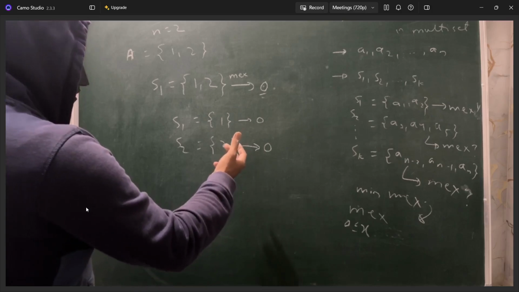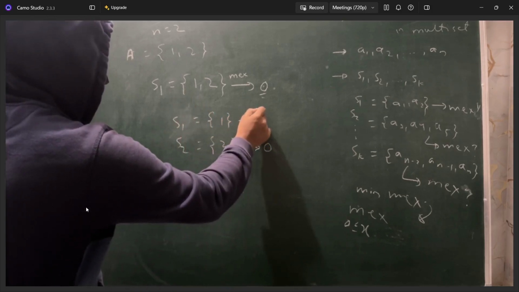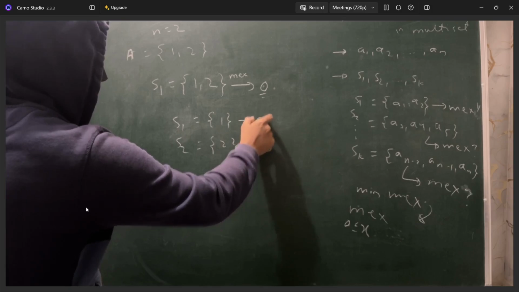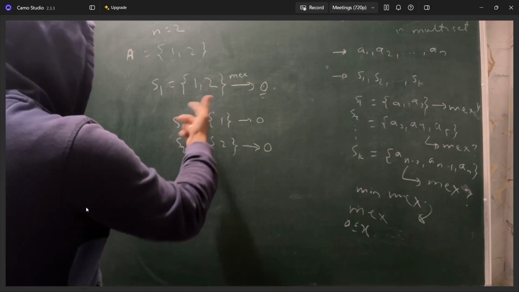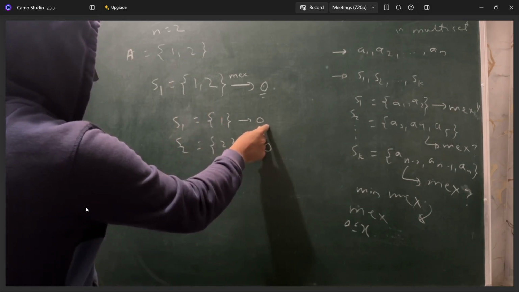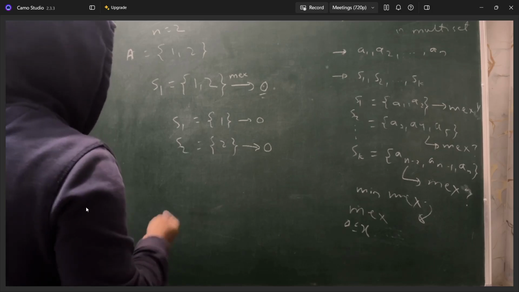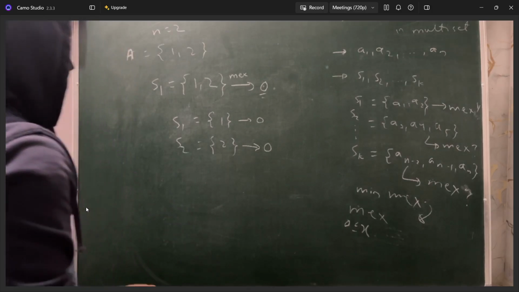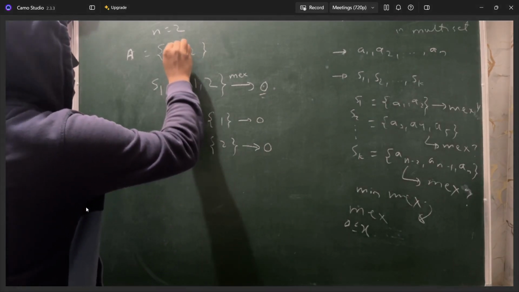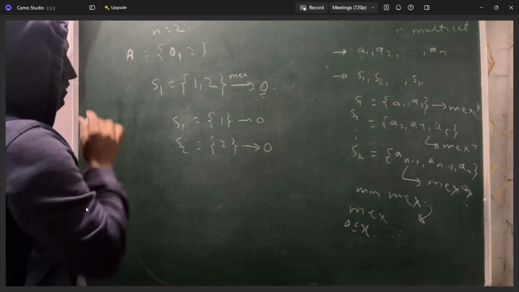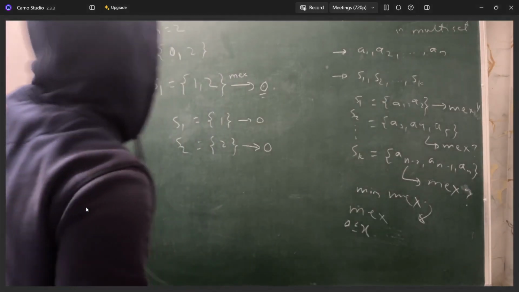Like the 0 element, MEX starts with 0. If that element is not there, whatever arrangement you do, you will get 0 as the MEX. What I'm trying to say is that let's say now in your set you have 0 and 1. If you have 0 and 1, now what will happen?